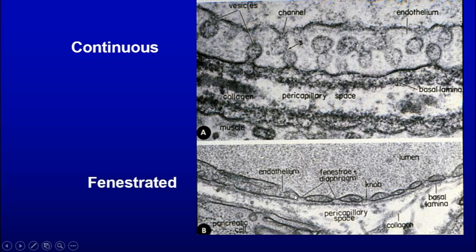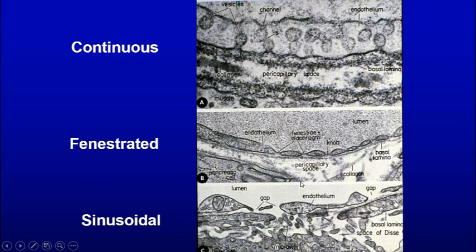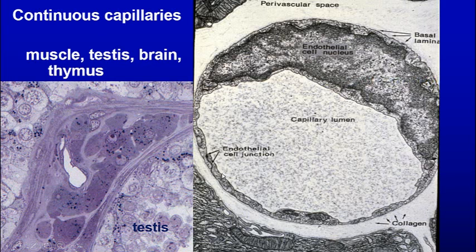This is fenestrated, where you see the endothelial cell pinches down to a small, thin layer for the fenestra, and that facilitates a lot of fluid coming out. And then there's sinusoidal, where you've got gaping holes. So this is a hepatocyte, and these are endothelial cells here, and so fluid can actually bathe the hepatocyte. Usually fluid is confined by the endothelial cells, but in the liver, they actually bathe the hepatocytes.